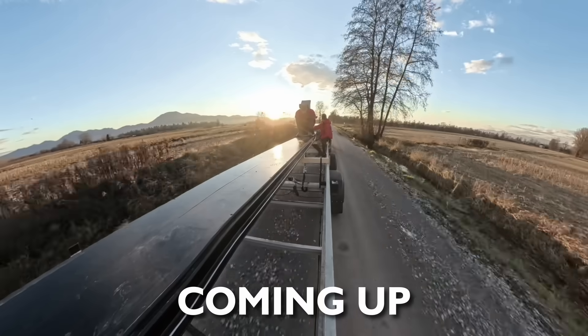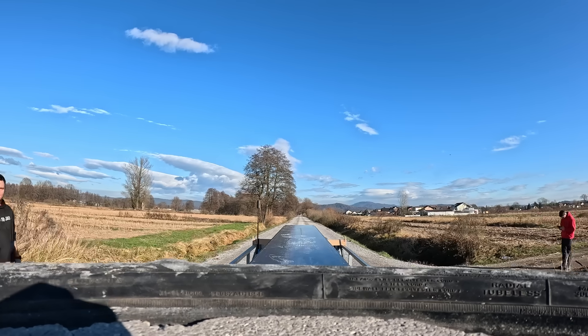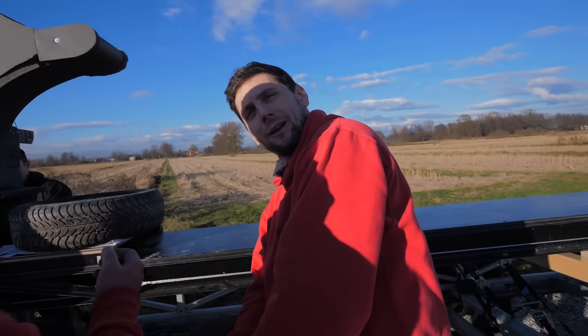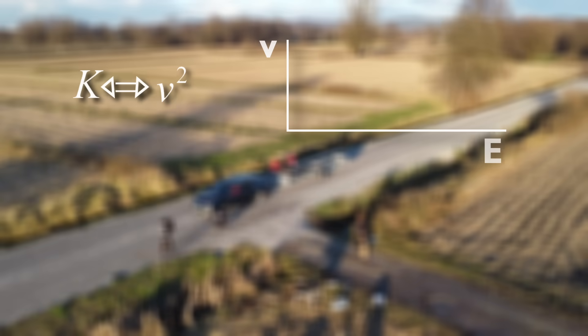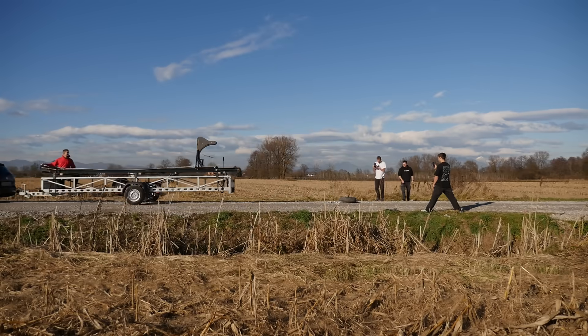After we had our fun, it was time to start ramping up as our goal was twice the speed we just did. Level two — higher speed. Now we're going to go from 7% to around 10% of power and go 25 km per hour. We tested the speed with the tire, which worked just as our calculations predicted. It's going fast now. We're going for 30 km per hour. The tire weighs 80 kg, which is about how much we weigh. From the kinetic energy equation, we can conclude that conversion of energy into speed is quadratic — meaning if we double the velocity, we get quadruple the energy. We predicted all of the speeds and tested them out — it worked! Yes, science!